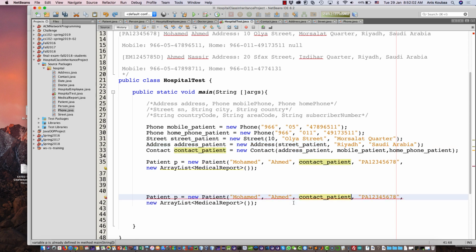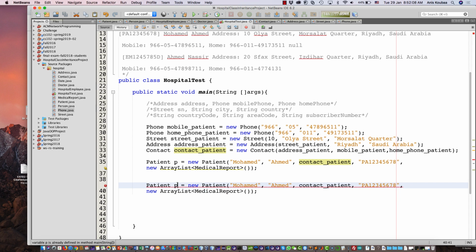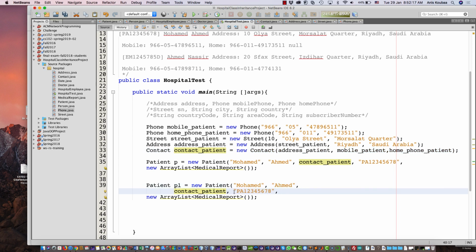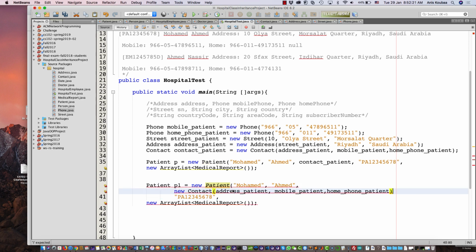What is the error? One minute, let's see. Let's go back to the start. So I can do like this. The P1. Okay, so I can do here a new contact. Look. Let me put contact in one line because it's going to be very long. Okay, and then I will bring a new address.